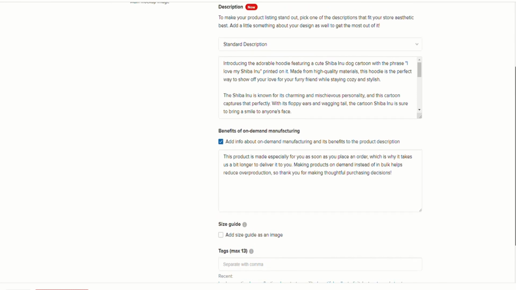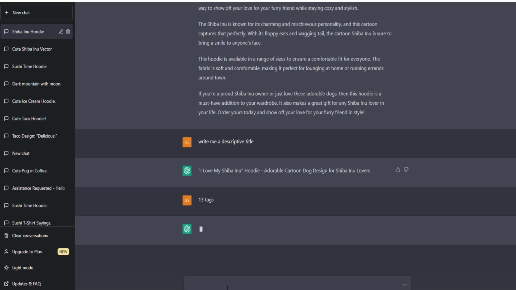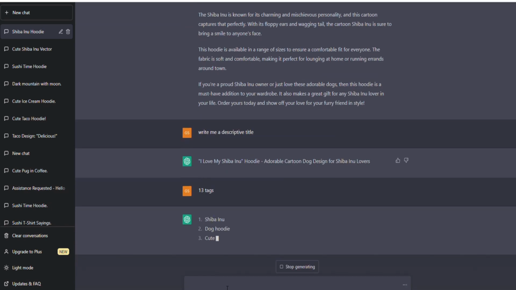After that, you could do your tags if you want to. You could do your own tags, like I would write Shiba hoodie, hoodies, whatever. If you have problems, of course, you could just ask ChatGPT to give you 13 tags. Boom. And it gives you 13 tags.